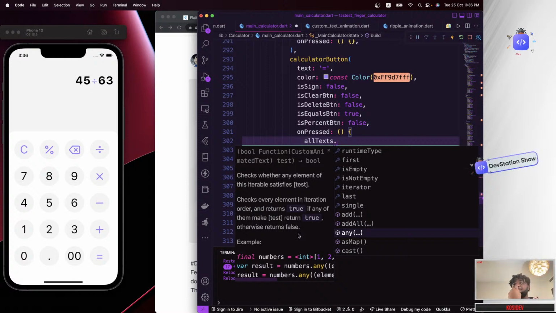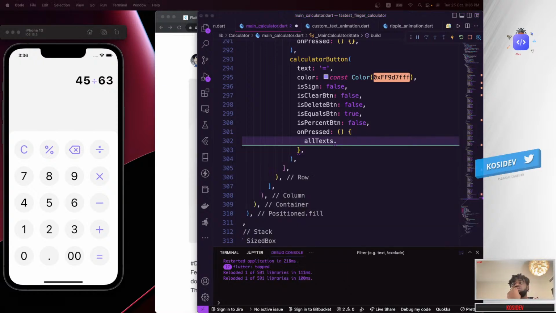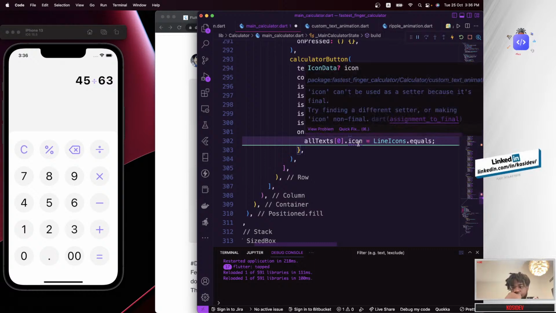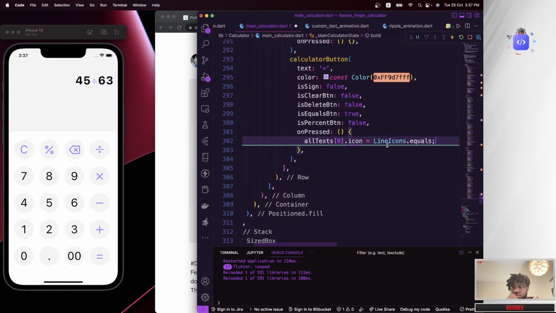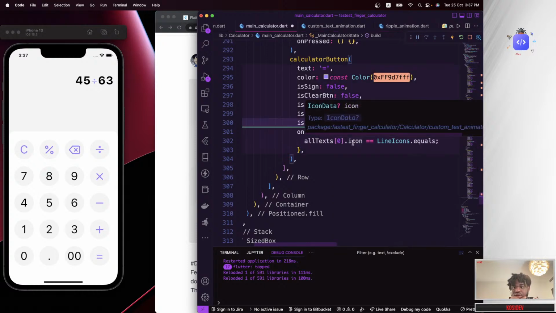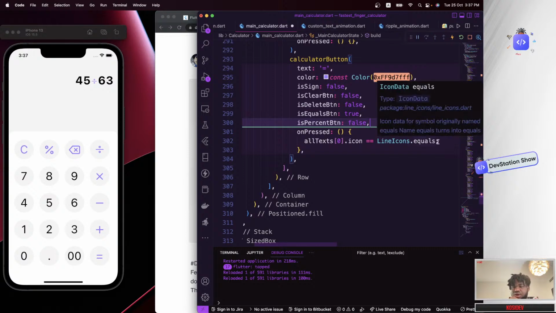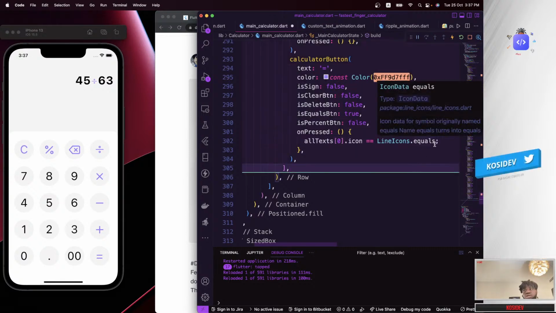Let's see. e.test, say item at index 0.icon, okay, that makes sense. .icon equal to LineIcons. That's where we can actually do the equal to stuff.